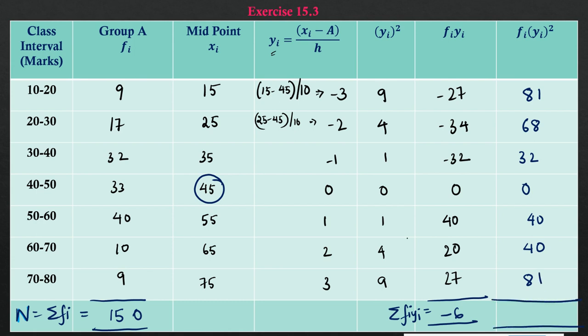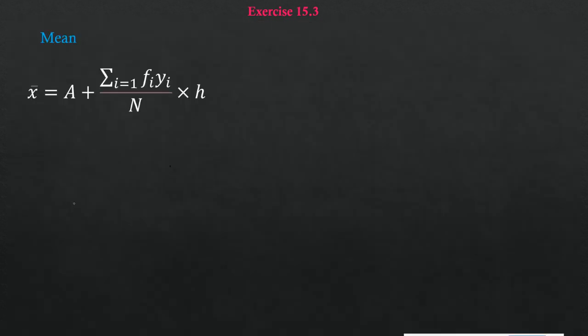I can write the value of summation of fi multiplied by yi square. I will be getting the value as 1, 2, 8, 8, 12, 2 carry 1, 4, 4, 8, 8, 8, 8, 24, 24, 6, 30, 34, 34. It is going to be 342. So this completes the table for group A.